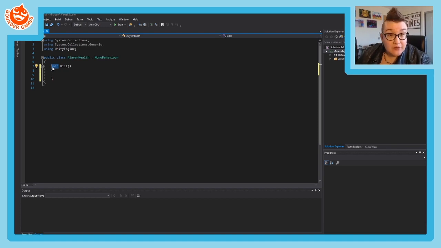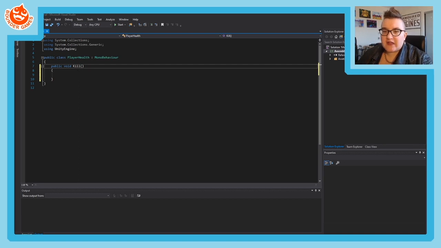So we're going to leave it as void. What we do need at the beginning of this is the word public. And this is something new. We haven't seen this on the built-in functions by default. What public means is that it will allow me to call this function from a different part of my code. But I have to have the word public there to make it available to the other script that we're going to make. Okay, so we're going to have a hazard script that's going to call this function, but the function has to be marked as public so that hazard script can handle it.